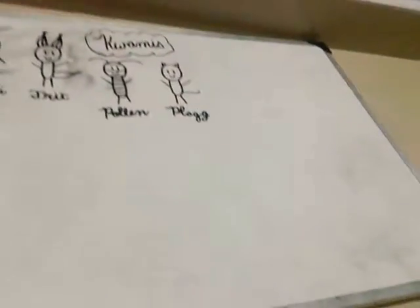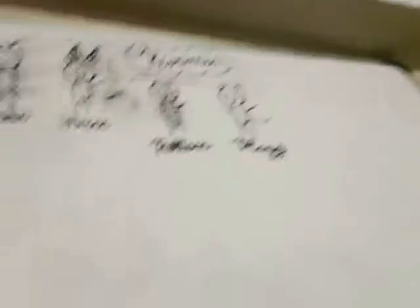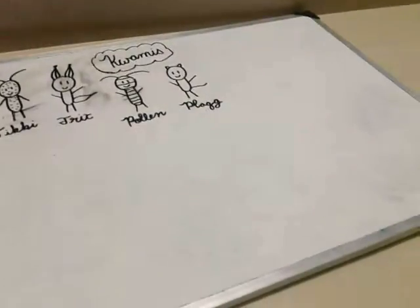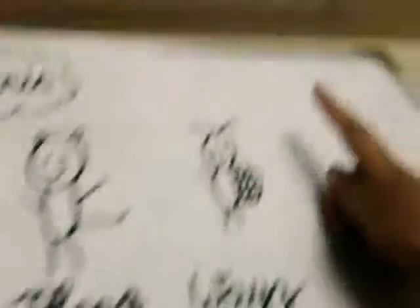So now we're going to be drawing the last one for now — the Turtle Miraculous. His name is Wayzz, and he's a turtle. So first I started with the circle. Then the smile and the eyes. Then I started drawing his antennas, and I drew dots on them because Wayzz has that. Then I drew his body. Then I drew his arms and his legs. And then I drew his shell, and drew some checkered marks on it.